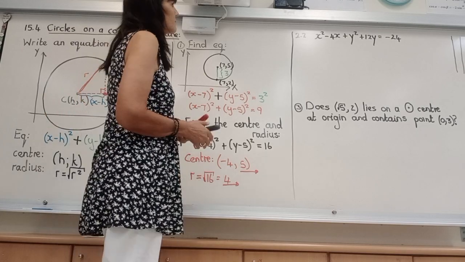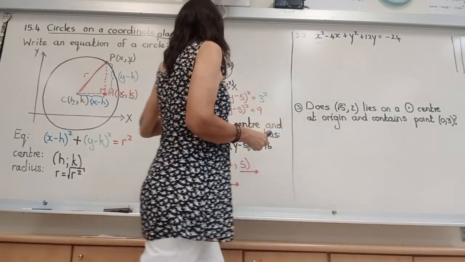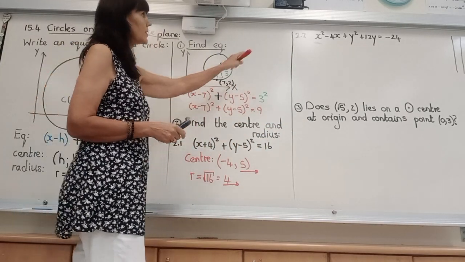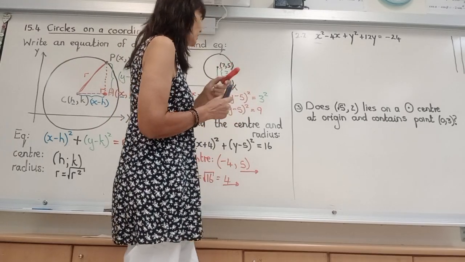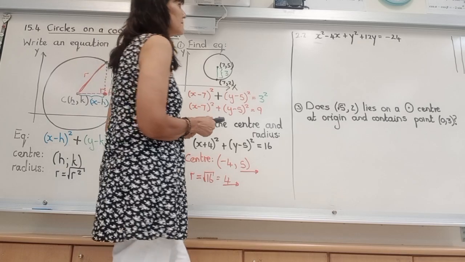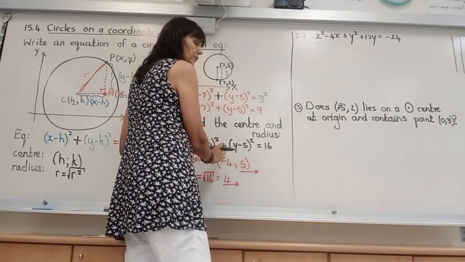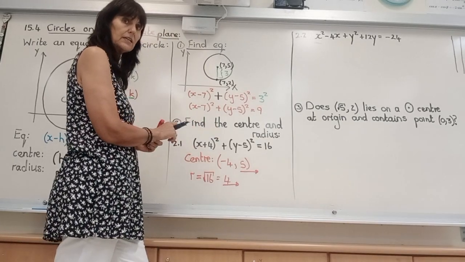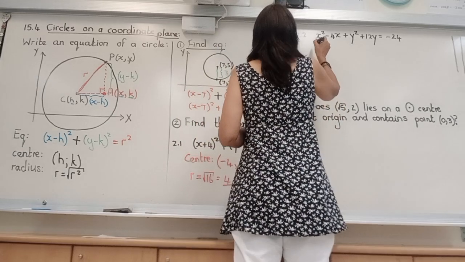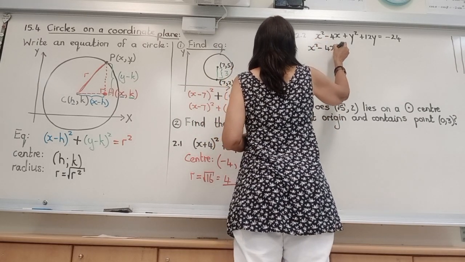Right, guys, almost done. I need to go and also find the center and the radius. This was 2.1, 2.2. Now it's not written with parentheses. So we must get a method going. How will we change it? Because if you have it in this form, it's quick and easy to write down the center and the radius. Now the method, and I'm going to give you only the shortcut method.